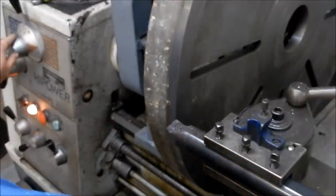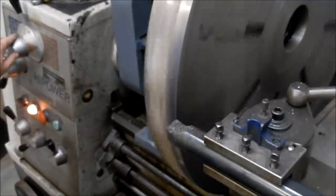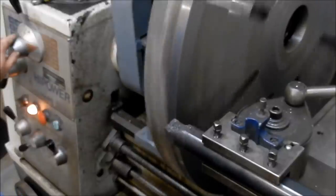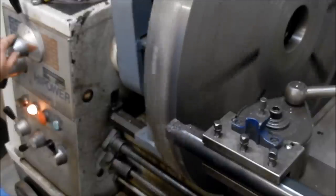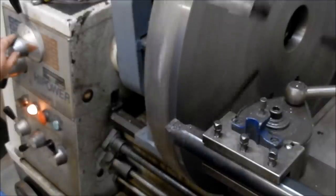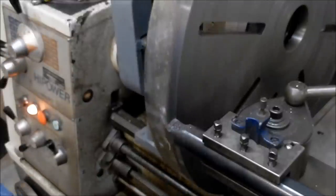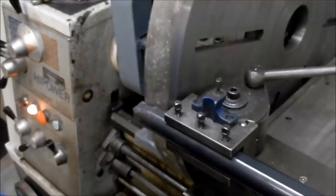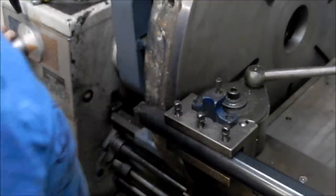Alright. You can see that ramp up. You can feel that ramp up that's going on there. I better check and make sure I'm not going to hit anything on the way out. That's okay.